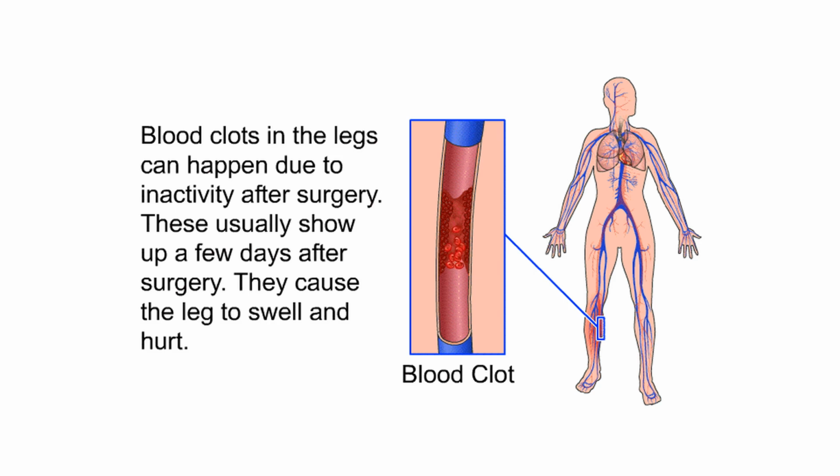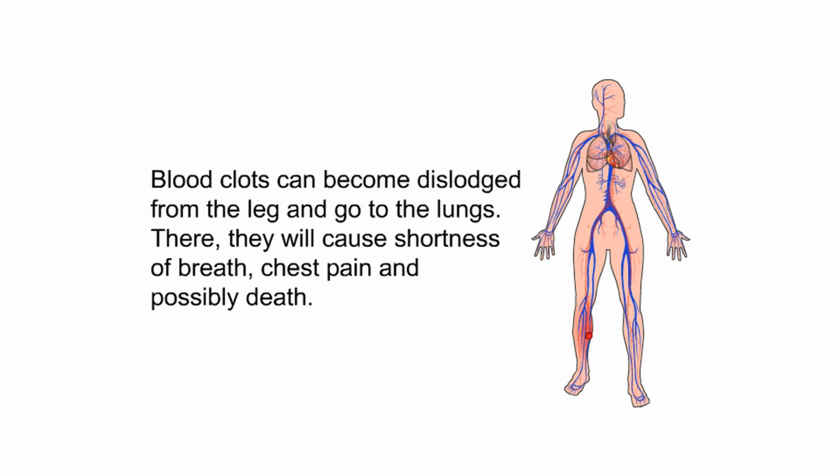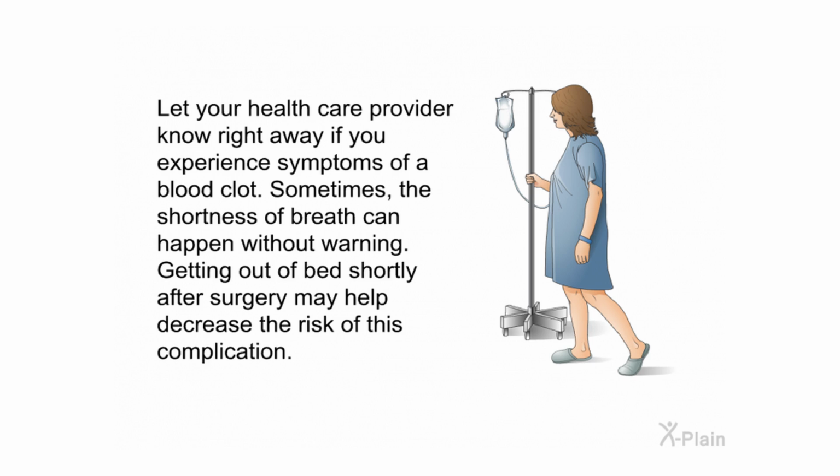Blood clots in the legs can happen due to inactivity after surgery. These usually show up a few days after surgery. They cause the leg to swell and hurt. Blood clots can become dislodged from the leg and go to the lungs. There, they will cause shortness of breath, chest pain, and possibly death. Let your healthcare provider know right away if you experience symptoms of a blood clot. Sometimes the shortness of breath can happen without warning. Getting out of bed shortly after surgery may help decrease the risk of this complication.